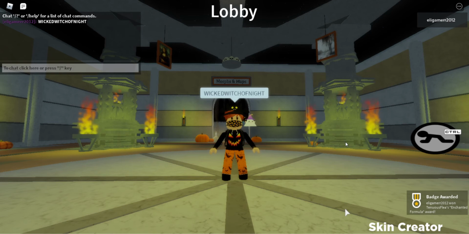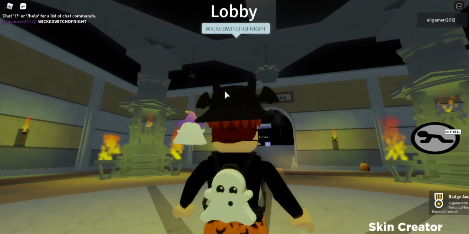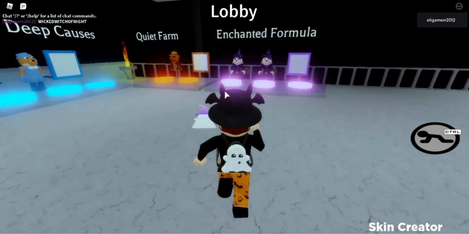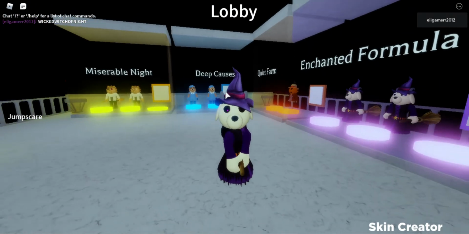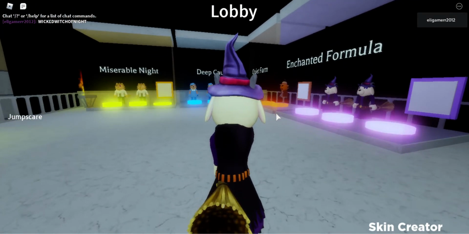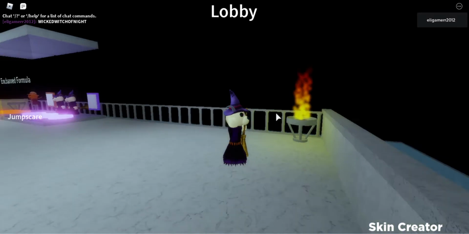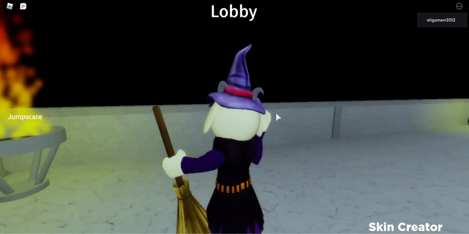There you go, you've got the badge. Then, I'm gonna show you it now. You go over here, badge morphs. It is a go.